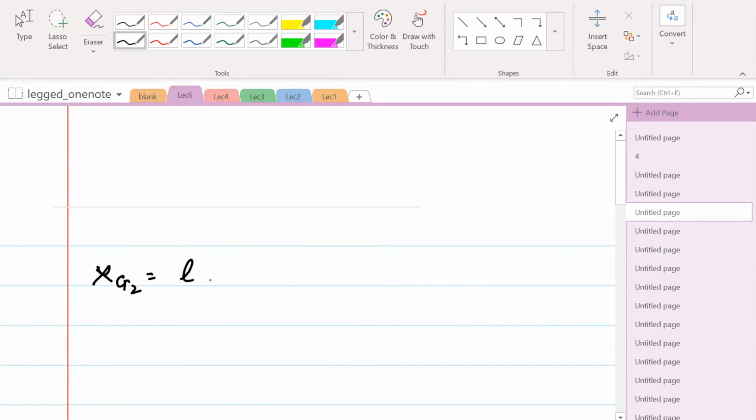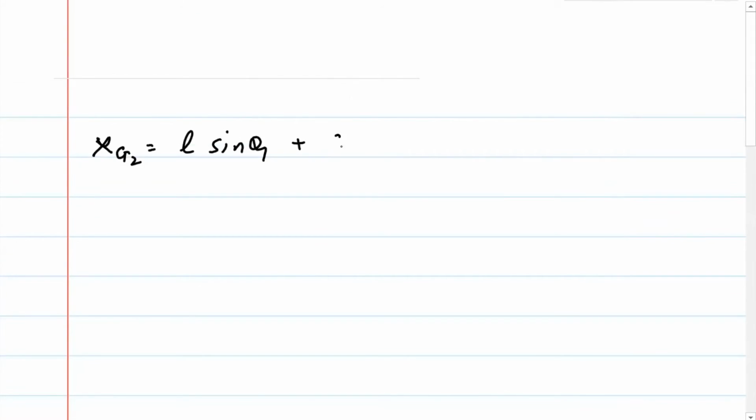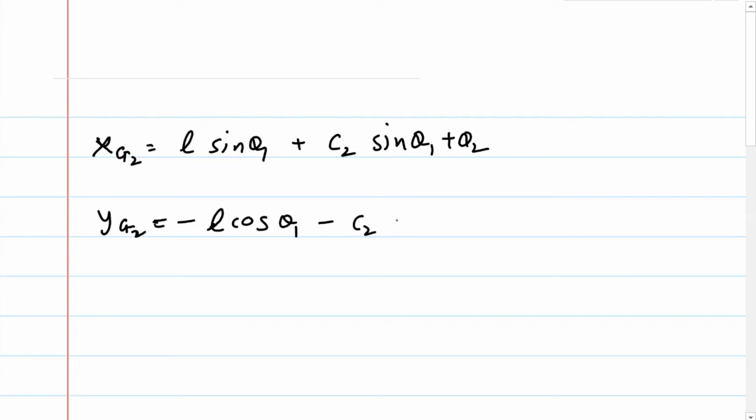So L sine theta 1 plus C2 sine of theta 1 plus theta 2. And then you can similarly write yG2, it's going to be minus L cosine theta 1 minus C2 cosine of theta 1 plus theta 2.